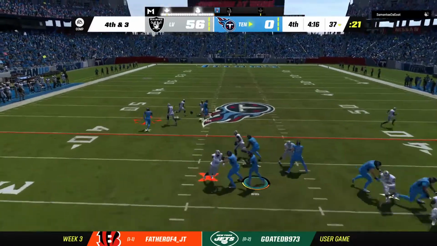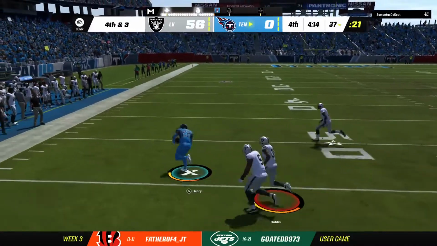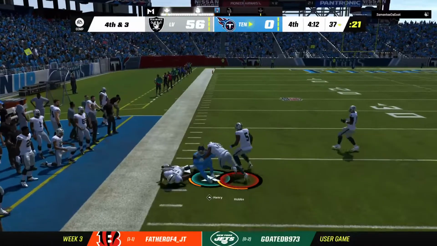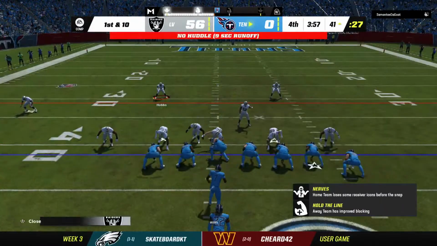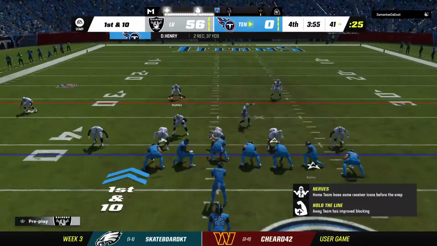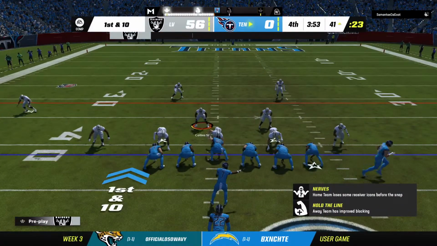Willis, got to have this one. He's going to have his running back. It's complete. And he'll have it past midfield almost to the 40 before being taken down. So here's a 1st and 10 now in Raider territory at the 41.